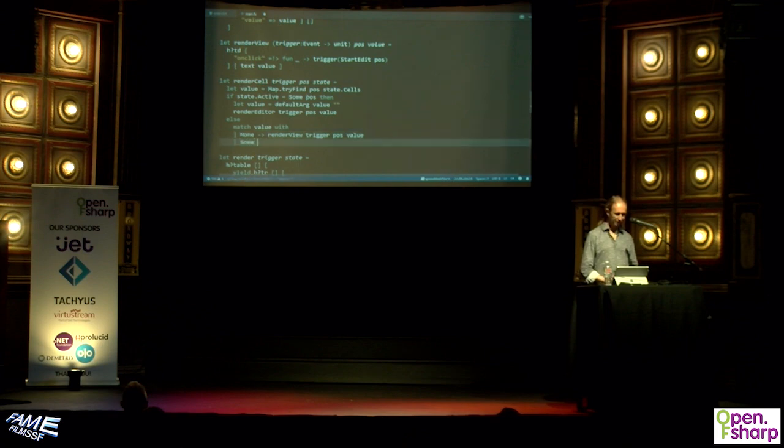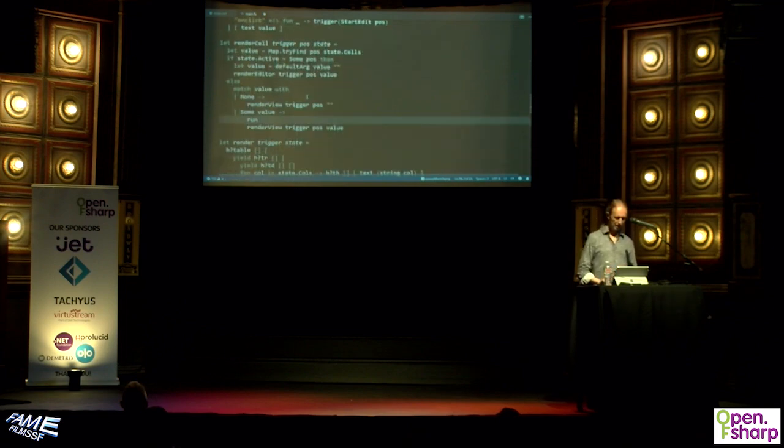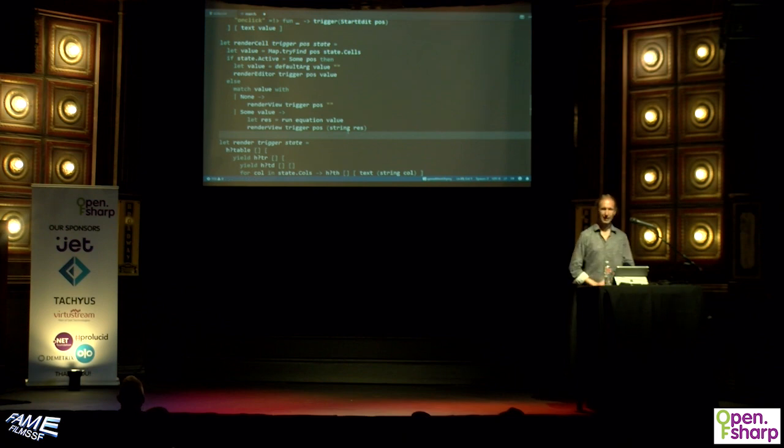But if I do actually have a value, then I want to parse it. So if I don't have a value, we're just going to render an empty cell. But if I do have a value, then what I'm going to do is I'll run the parser, and there's a run function for it. And run takes a parser, so that's equation, and an input, that's my value, and produces parsed result, which is an option of expression. And we're just going to be nasty here and say convert whatever we get to string so that we can see it.